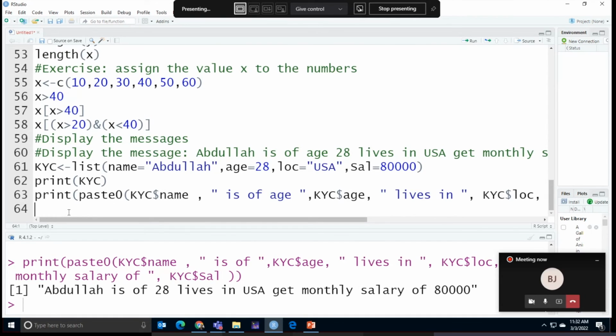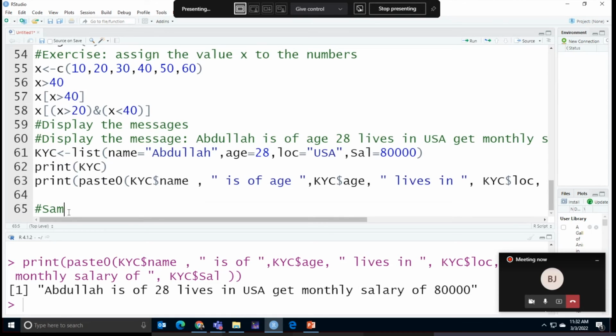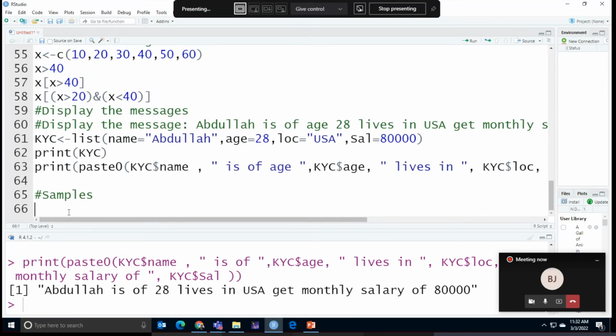Okay, now the next one, we are coming to the samples. We are taking samples. As we are discussing sampling, you know there are two types, the population and sample. Especially when we are working with programming, it is not always possible to go ahead with typed data.